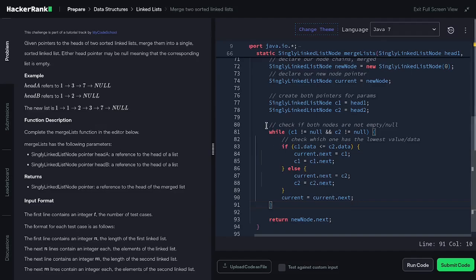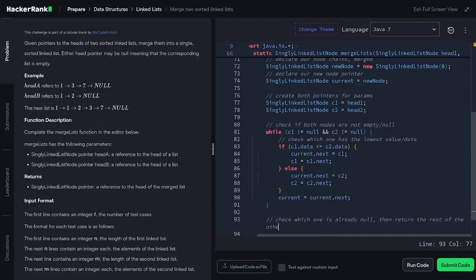And if either C1 or C2 is already null from our while loop check, since the while loop only continues if both of them are not null, using C1 equals C1 dot next and also C2 equals C2 dot next, we can add a check for which one is already null, then return the rest of the other.